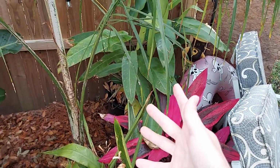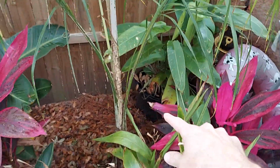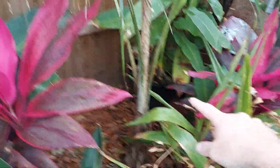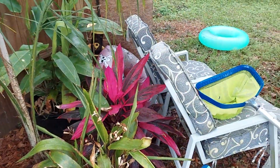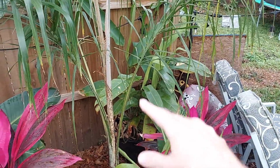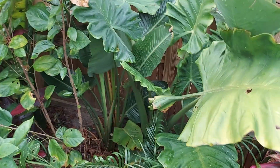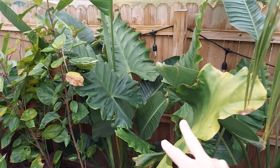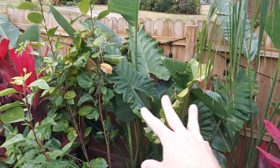Today is the day where I have to decide, do I move them into the greenhouse or keep them here? I'm pretty sure they have dug, they're in a big black pot, and I've got to decide whether or not to uproot it and put it in the greenhouse, or just to cover it again. All of our boa, I don't know if this is a boa or a hybrid of giant Borneo and boa. It was sold as a giant Borneo, but they are doing fine.